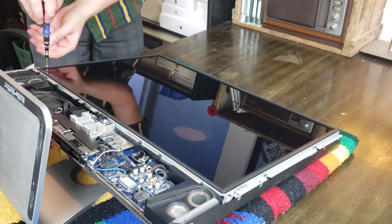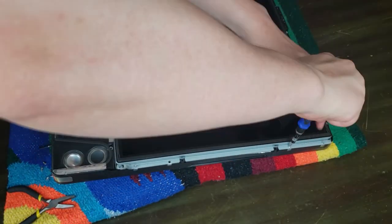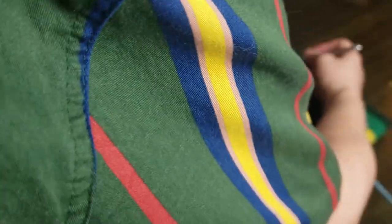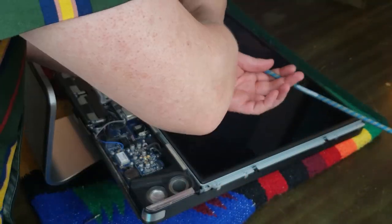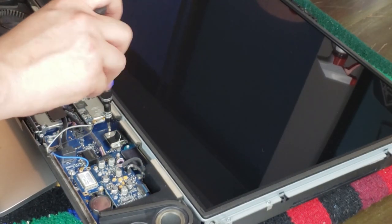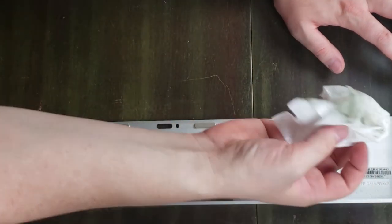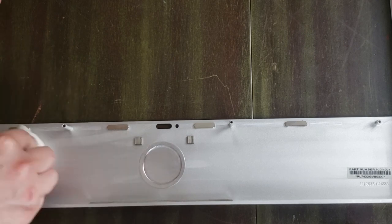So, clips back on, screws back in. I think it's 8 per side to get the LCD back onto the chassis. And then I pulled out the airbrush just to blow some of the hairs off, because you know how you have to lean the glass back over top, which means you need a clean LCD and clean glass. So before the frame goes in, we're going to clean her up a little bit too. Wasn't too bad on the inside, just a quick wipe down with some Windex and we're good to go.